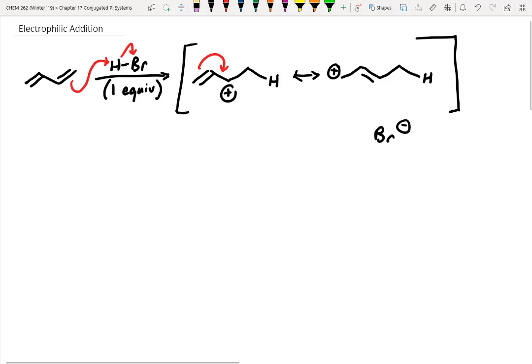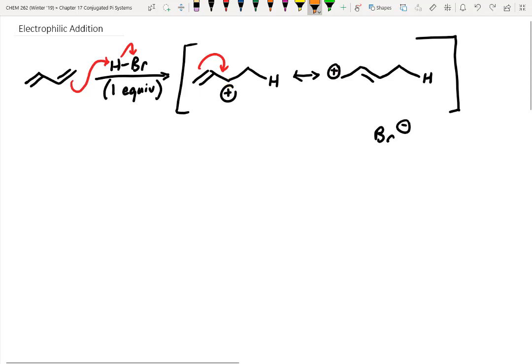All right, does anybody have an explanation for why we're getting more than one product? So that's a good question. So you were talking about rearrangement. When resonance structures are drawn, are they really rearranging? They're kind of in between, right? Yeah. So it's a hybrid of both of the structures we have drawn, which means that this carbon right here has partial positive character, and this carbon right here also has partial positive character. So if you're the bromine, doesn't matter, you could attack either one, right?